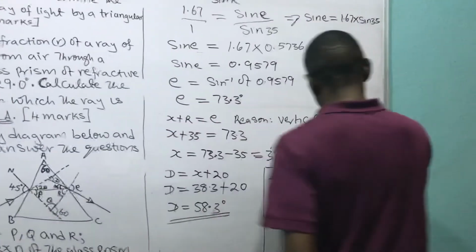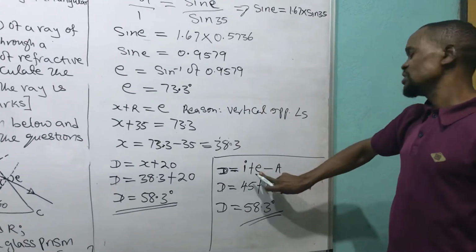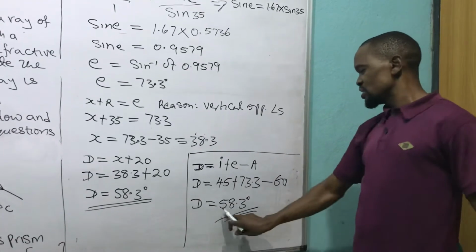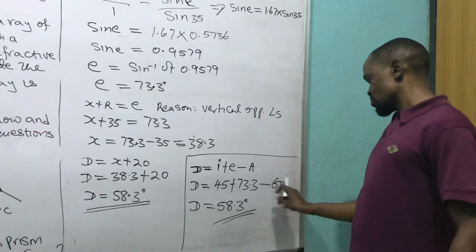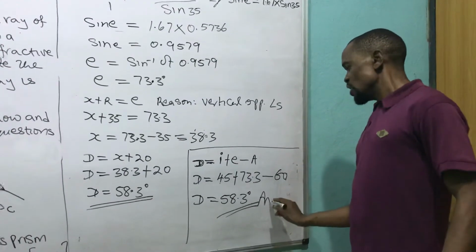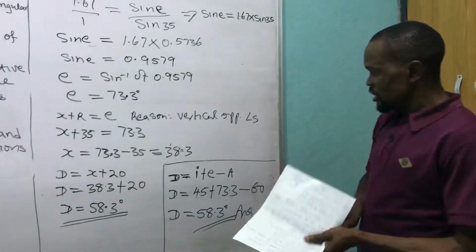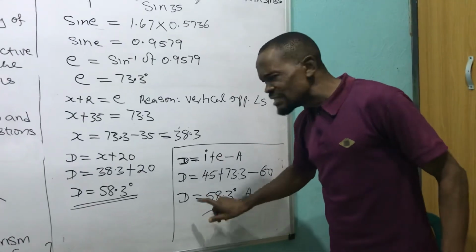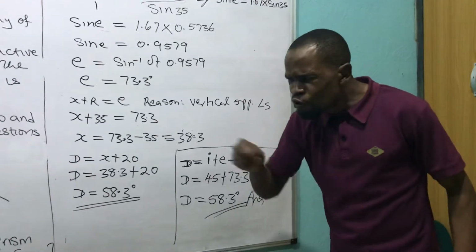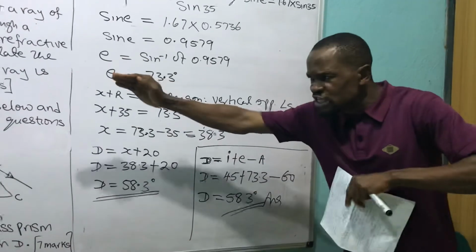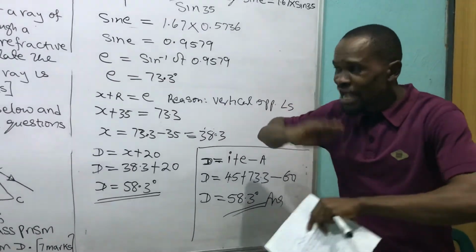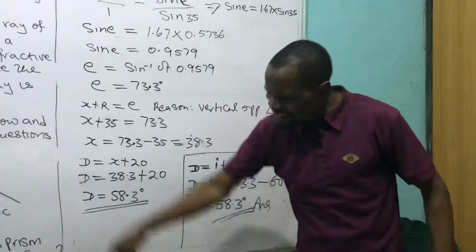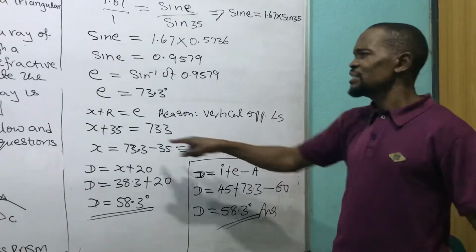So if you use this formula, I is given to me, E is calculated, and A is already in the diagram. I add this plus this, subtract 60 from it, and it will give me the total deviation. This is different from minimum deviation. This is total deviation, not minimum deviation. At minimum deviation, you will see it in the proof of that formula when I was differentiating it. Note it. Go to that video and study this proof, and you will understand this properly.